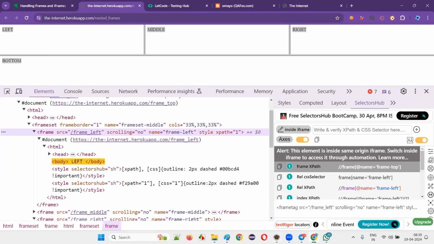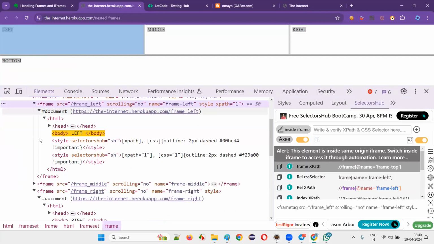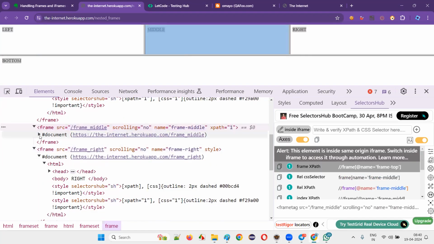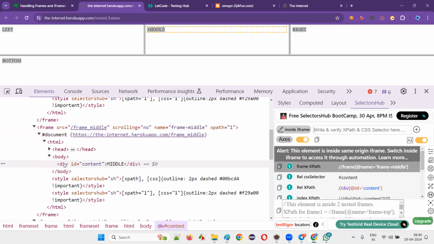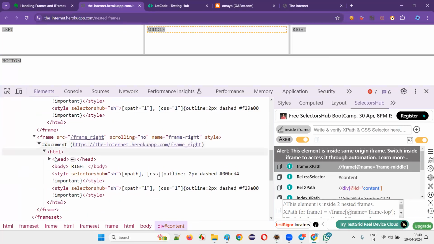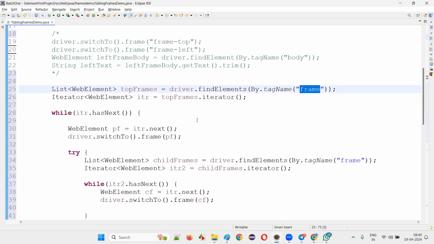Yeah, one minute. By frame we are going actually, not by name. We'll go to the first frame. Then in the three frames, we have to see whether we have that particular body or not. Then to some extent it will be okay. But here this doesn't have the body. It is in the div tag actually. Okay, that's the problem. So it's not kind of unique for all of them, right?